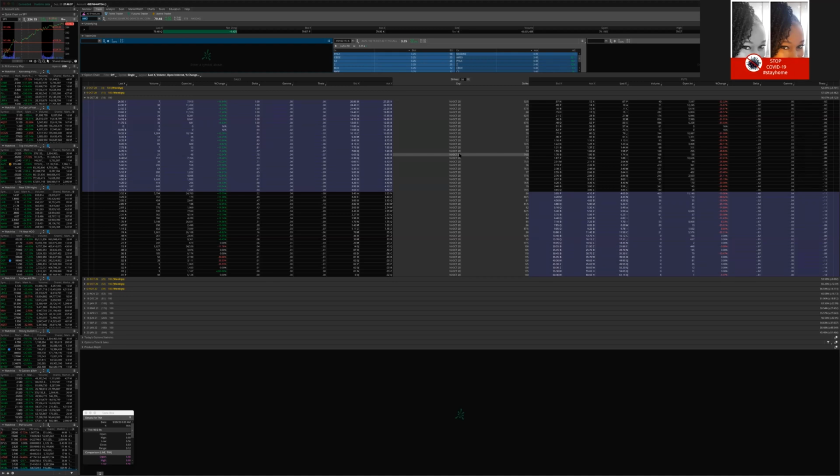So for instance, I bought AMD when it dropped to 76-ish last week. But on my option now it's close to 80. So I should have been making a little bit, but I'm not. I'm still actually under. I haven't broken even, although it's past the stock price that I bought at. So why does that happen?